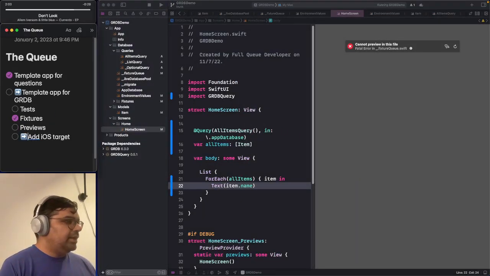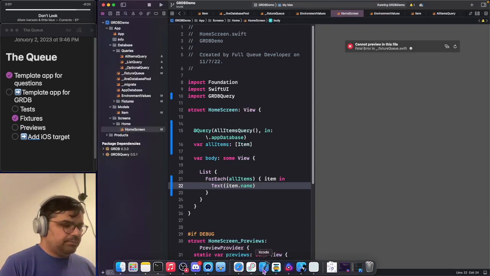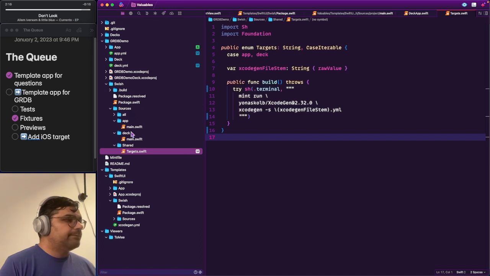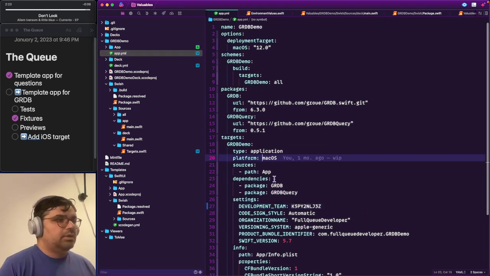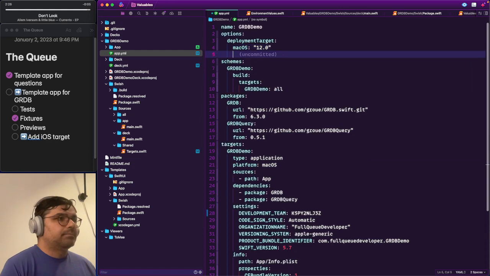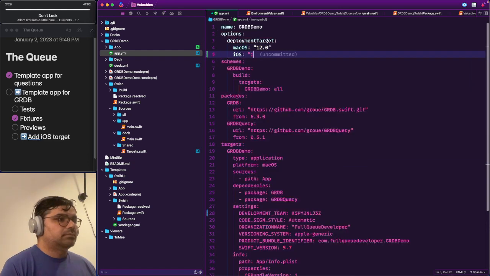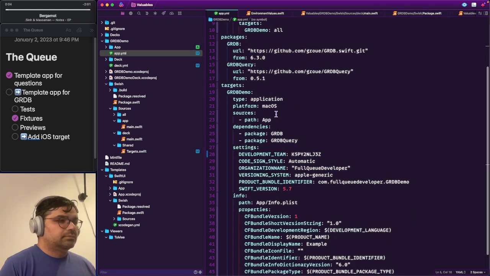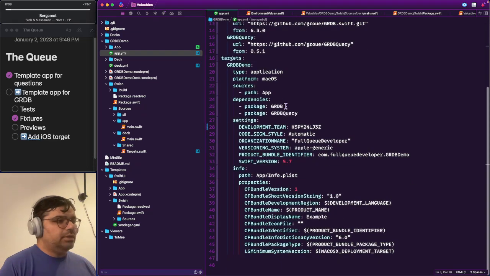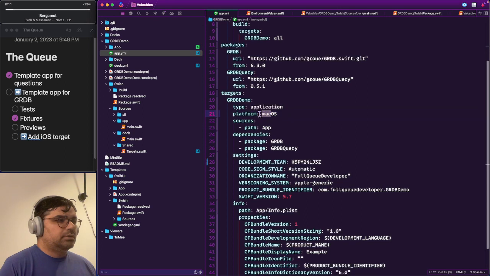Okay, so let's skip ahead to adding the iOS target because I wonder if it's like a Mac OS problem. Let's see, so where is Nova? Here we are. Here's the app. Can platform be multiple? Guess we're about to find out.